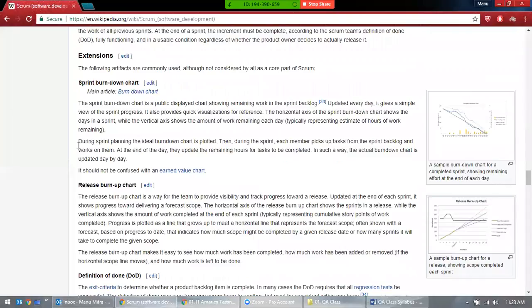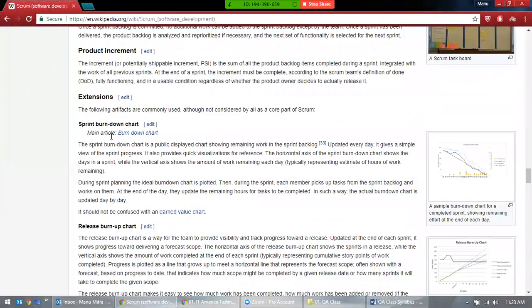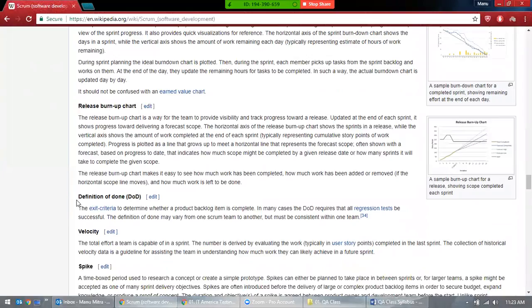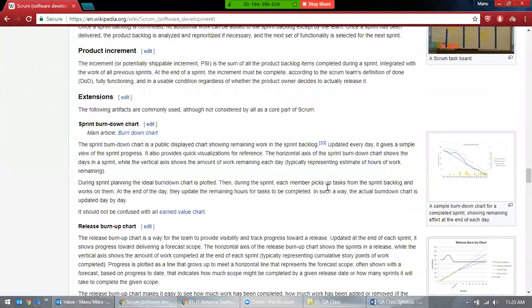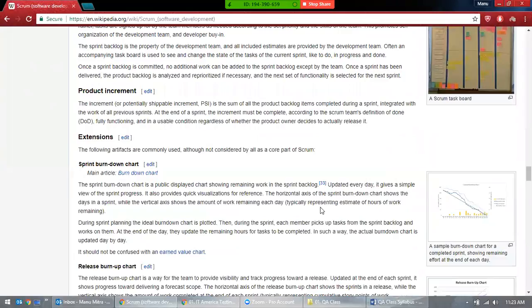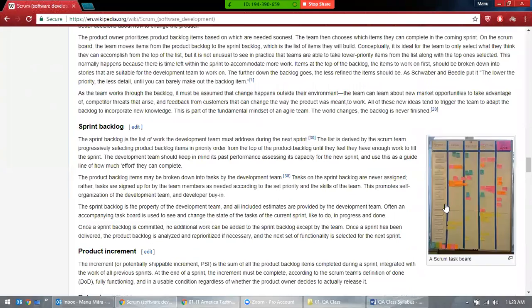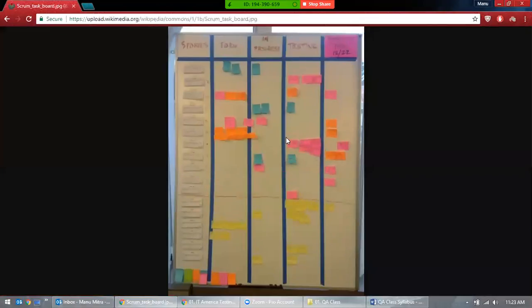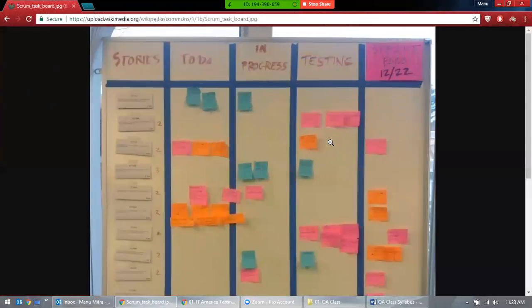So there are various charts here: burn down chart, burn up chart, and then you have velocity. These are the charts which you can plot. This is the traditional way of doing it.